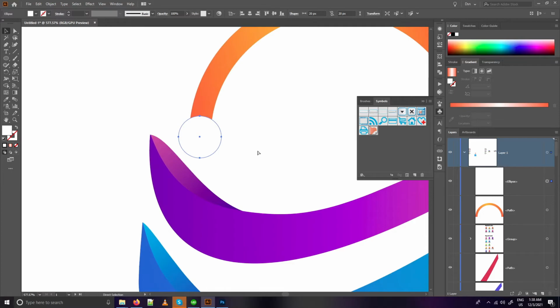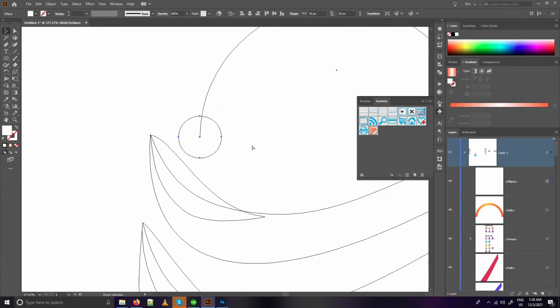Ctrl Y to jump into outline mode. Create a rectangle over here, and rotate it from here.